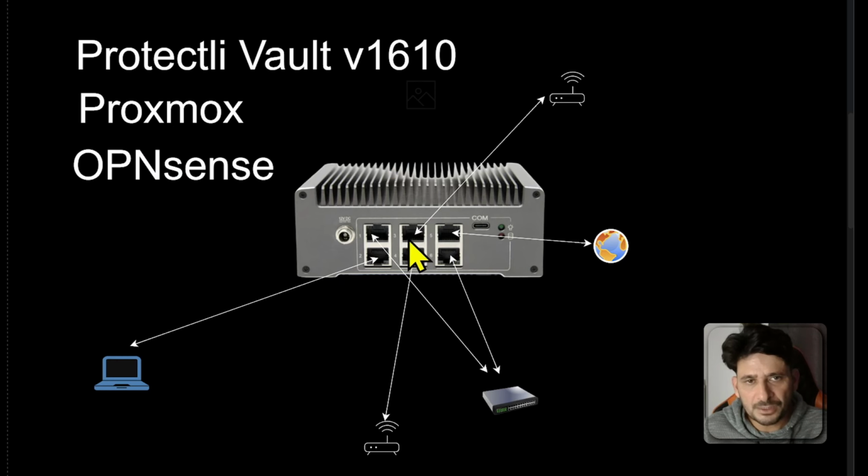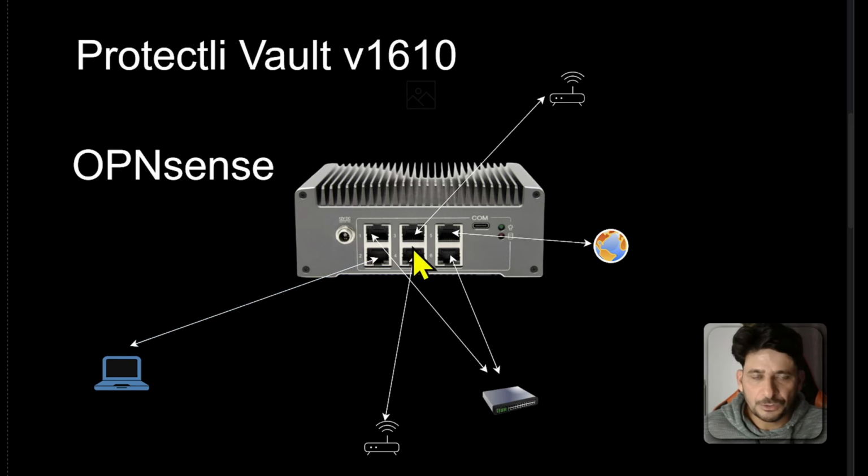So these 4 ports are directly PCI pass-through to OpenSense, and of these two, one is directly connected to Proxmox, and the other is VMBR0. This is one of the scenarios which I have explained, but there could be a variety of scenarios. You can do link aggregation here, where you could use multiple ports for the WAN, and these multiple ports can be aggregated to create 10 Gbps, for example. Or you can also use fault tolerance.